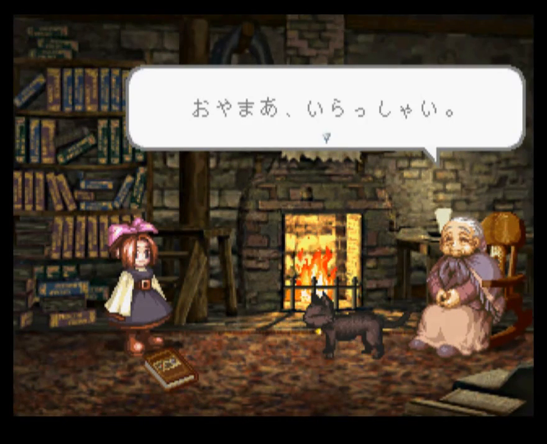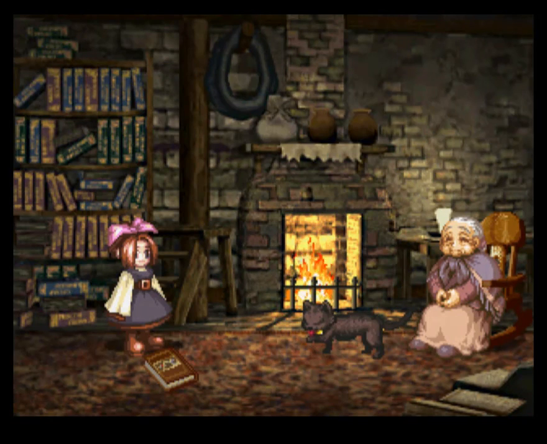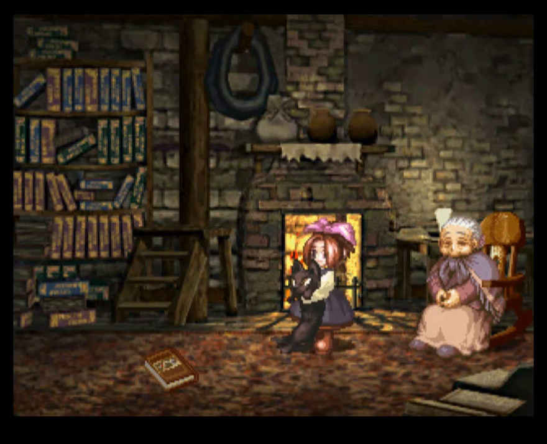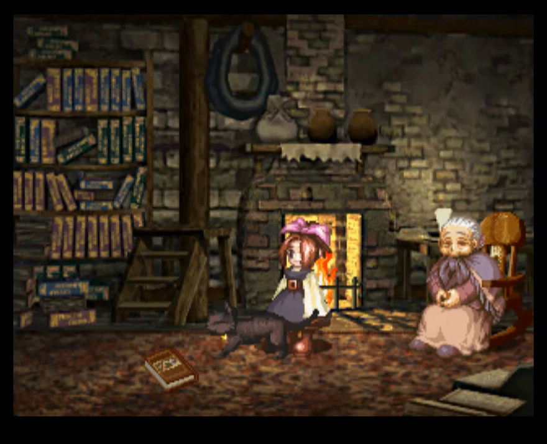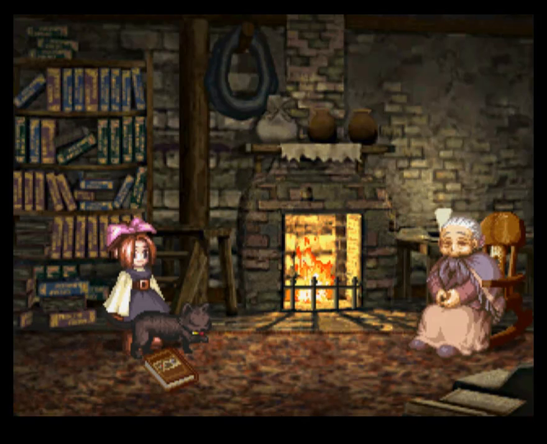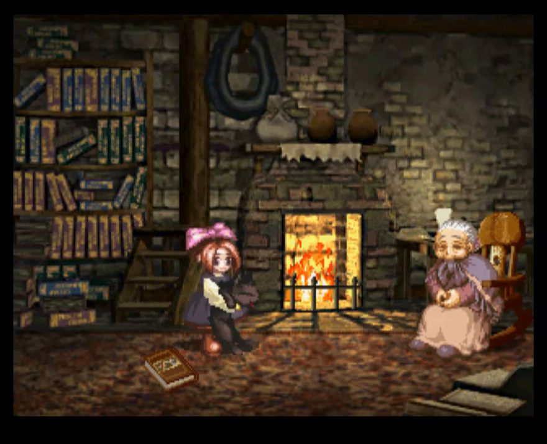Now here we're controlling the little girl, and we can pick up the book or the cat. Picking up the cat and giving it to our grandmother will bring up a menu, but I don't know what it does. I haven't been able to find a translation for that menu anywhere, so we're just going to ignore that for now. To actually start the game, we're going to need to bring her the book and have her read it to us. Out of the way, cat.